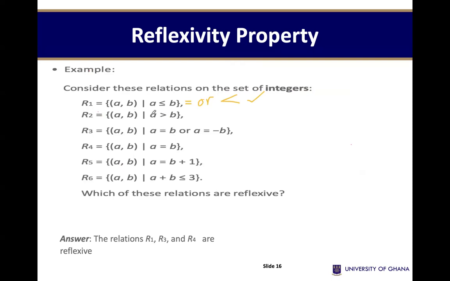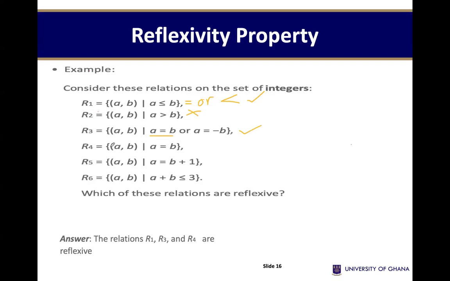Now when I come here, this means that if my A is 2, my B should be 1. So they can never be equal. So this guy can never be what? Reflexive. This means that I can have this or I can have that. So if A is the same as B, that means I can have 1, 1. I can have 2, 2. I can have 3, 3. I can have 4, 4. But in here, I can only have something like what? 1, -1, 2, -2, 3, -3, and 4, -4. So with that said, we can also say that R3 is reflexive.